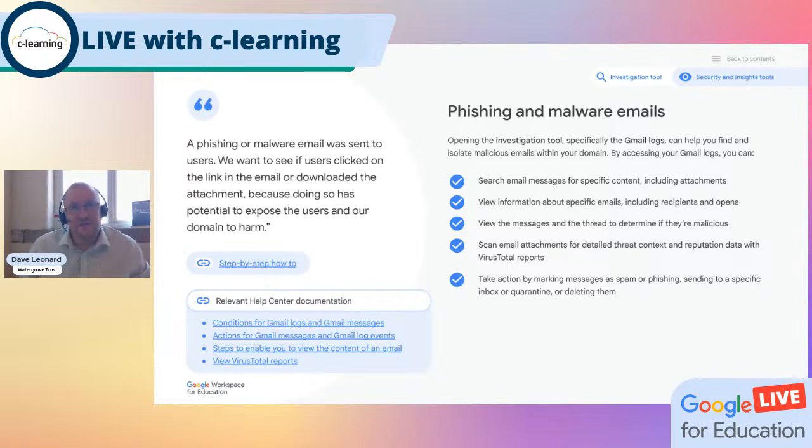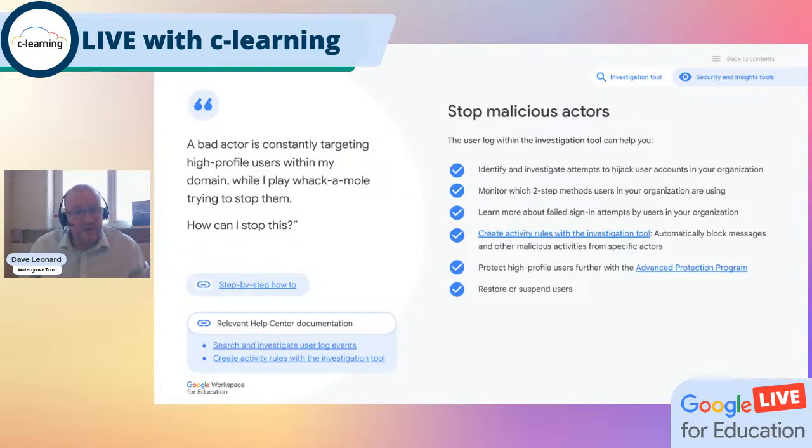So this is a tremendously powerful way of preventing any content that would be harmful to us from being opened. We can stop malicious actors, so we can see what's going on, and we can monitor which of our users are secure in terms of using two-factor authentication, and we can look at any failed sign-in attempts as well, which is also often a good indication as to what's going wrong, or a potential for a bad actor or a malicious actor trying to get access to our accounts.